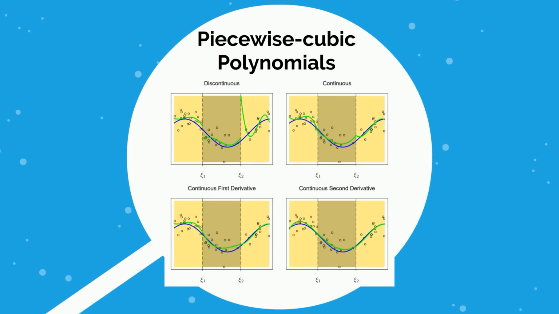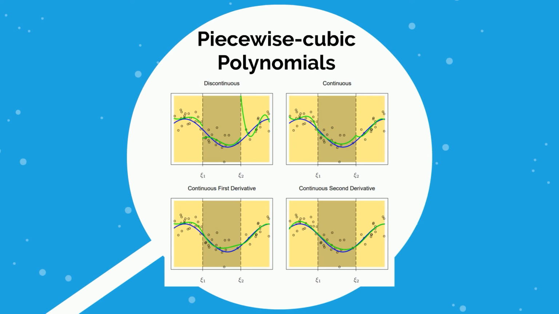So the piecewise-cubic polynomials. In the first example, we have discontinuous functions. At the knots, there is no requirements, and an individual polynomial has been used to fit the data in each interval. So we're using three different basis functions here. No requirements at the knots. However, we can progress and continue to become more and more continuous.